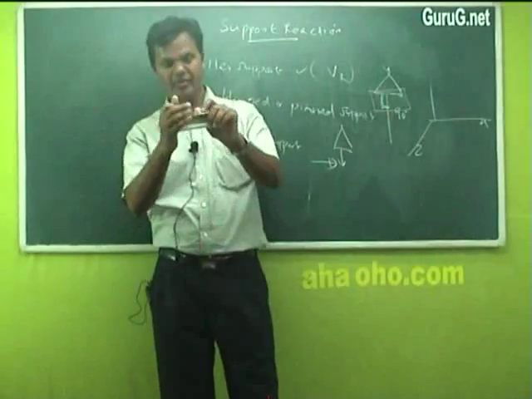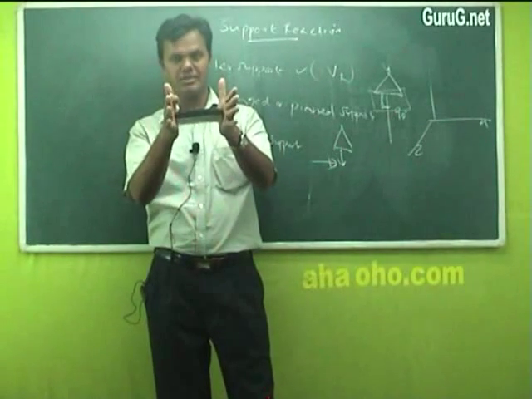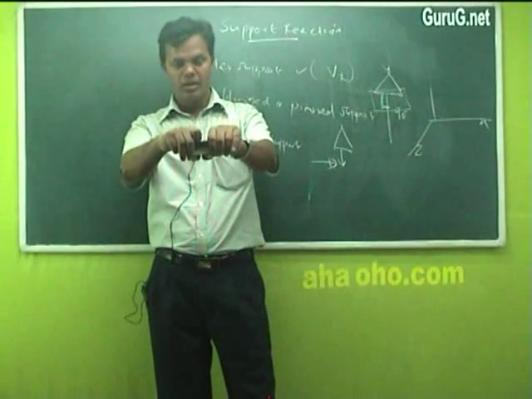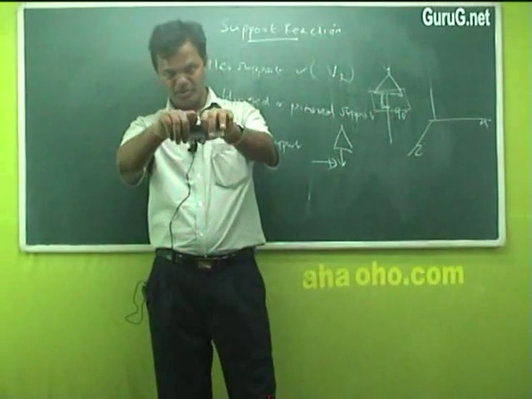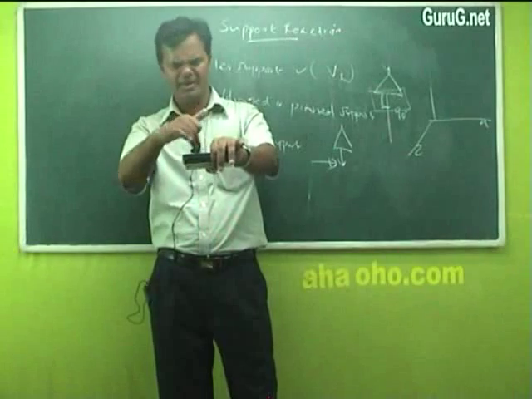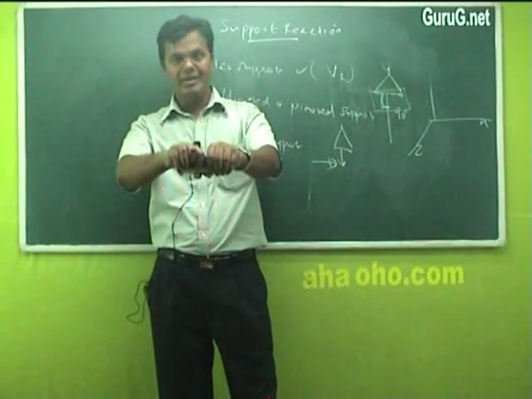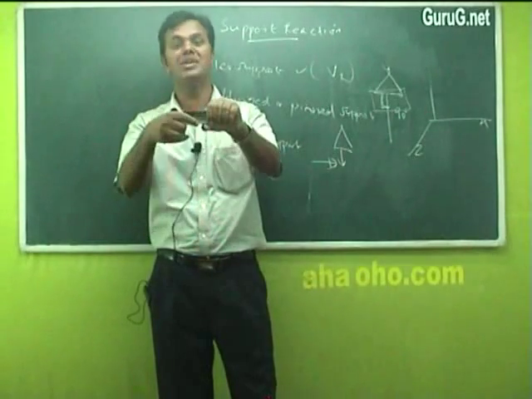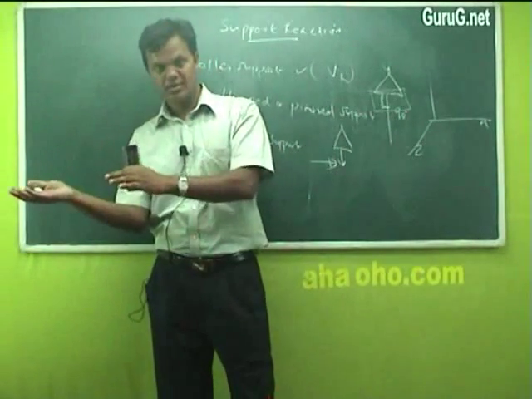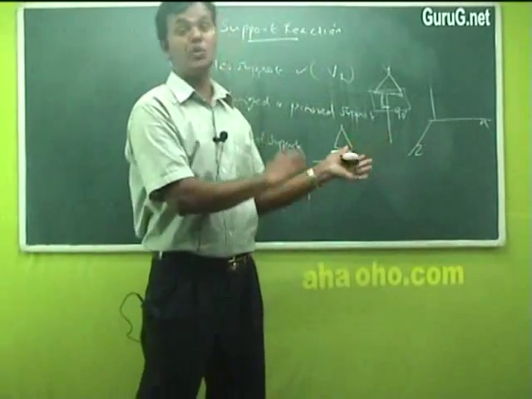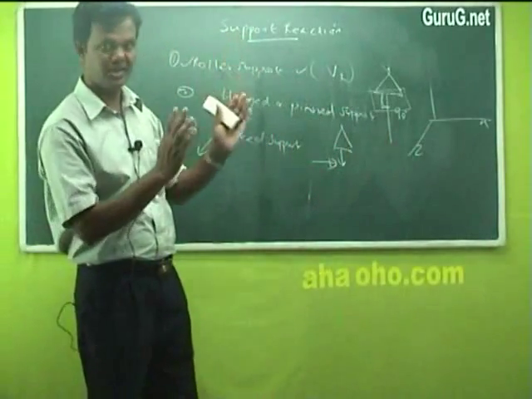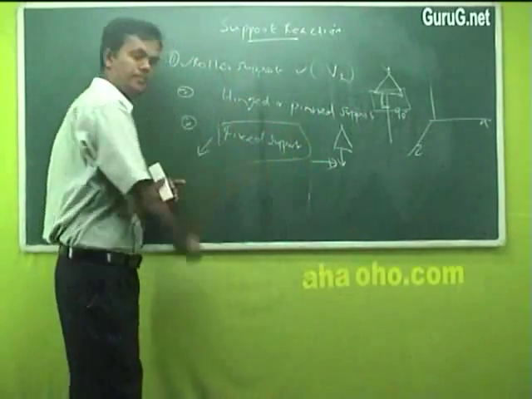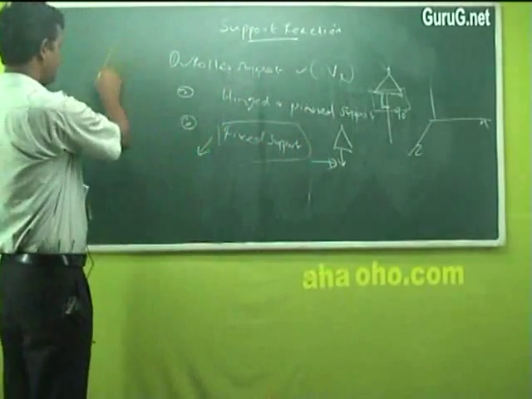Why? Because if I want to apply a load on this duster, when I hold it on 2 sides and try to break it, I may be applying a load on the horizontal side or vertical side, lateral and longitudinal, but still when I twist it to break it, you will have the rotation load also, which means it gives a twisting movement to the body. So that twisting movement, or a rotational load, can also be taken up by a support called a fixed support.